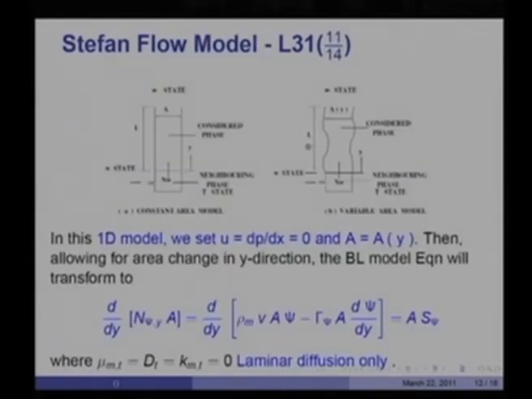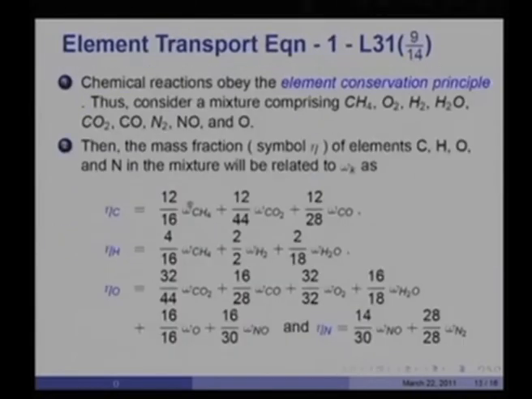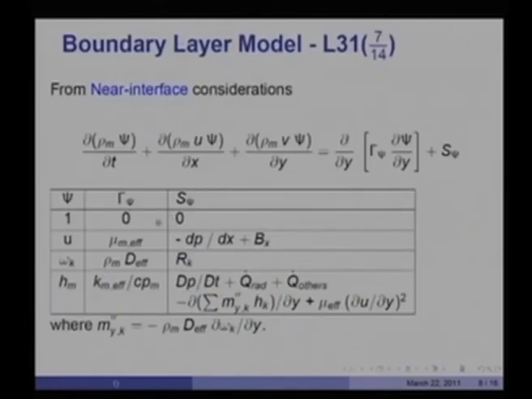Now, let me turn to the 3 simpler models. The first one among these is the Stefan flow model, and it is essentially a boundary layer flow model in which we say u is 0. We also say dP dx is 0, and I have now included the area change. So, it would essentially be a one dimensional model, as you can see from this equation. If I say d by dx is 0, u is 0, therefore, no question of that term being there. I am also saying that the pressure gradient is 0, there is no body force either.